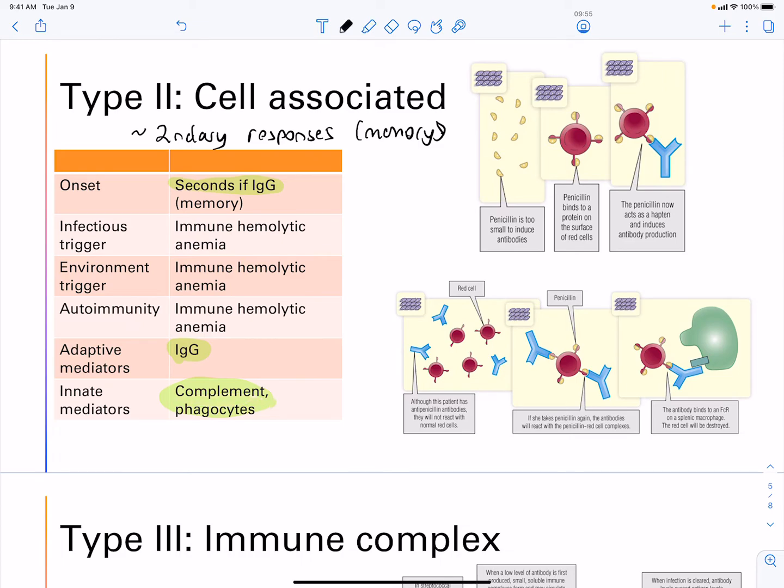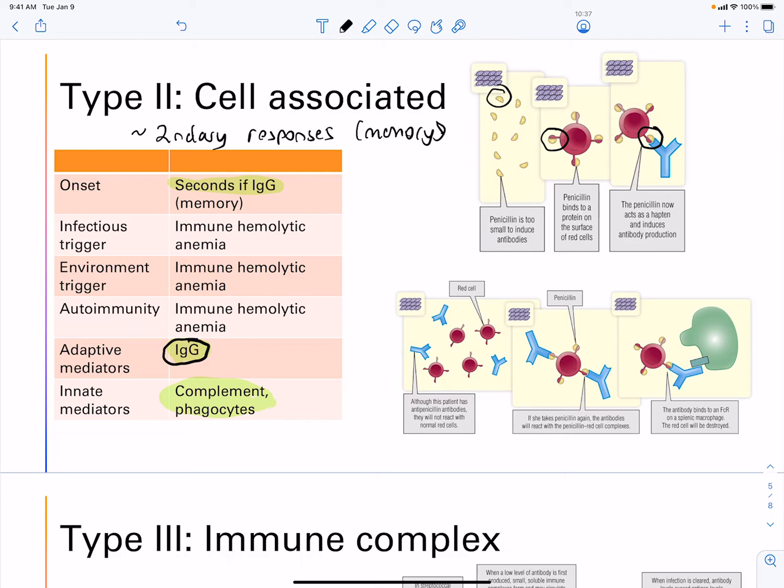So remember our stories. We have here penicillin, which should not trigger an immune response. It's going to, of course, attack bacteria. However, penicillin can sometimes bind to a protein on some people's red blood cell, shown here. Now, when it binds to that protein on a red blood cell, it's going to look like an antigen to a B cell receptor. Now, keep in mind this is an IgG, and so this B cell that's binding to this has to get T cell help.